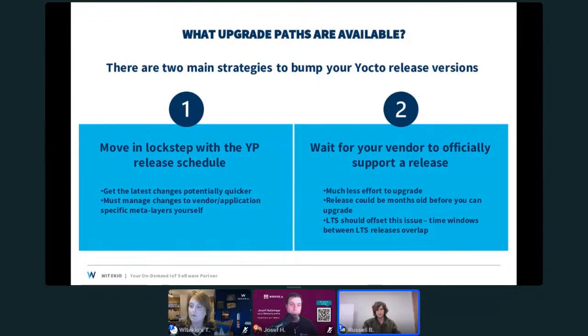Of course, you're at the mercy of your vendor to have a reliable and fast enough release schedule. There, you could end up moving up to a release that's already verging on being end of life. Hopefully, the overlap and increased development lifecycle of LTS should mitigate this issue.